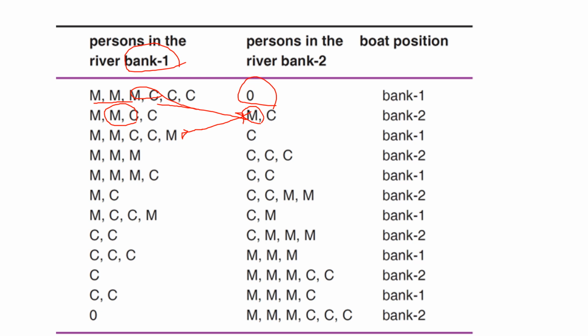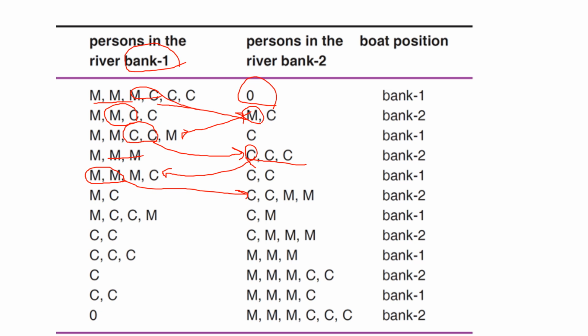We can select two cannibals and they are sending this side. Now here river bank 1 has three missionaries and river bank 2 has three cannibals. Then they have to send the boat to the next side. So they are selecting one cannibal. It's rowing the boat coming this side. Now we can select two missionaries. They are coming this side. Okay, so every time we have to check whether the number of missionaries is equal to or more than the cannibals. Otherwise, the cannibals will eat the missionaries.